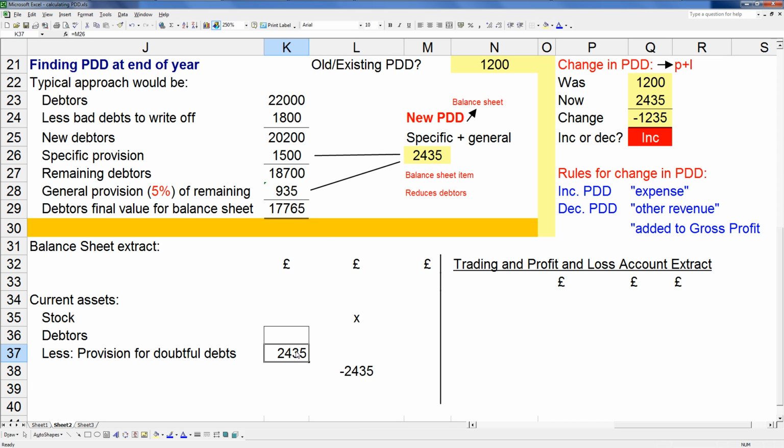And you see that it's correct because with the maths, the debtor value in the calculation, put in orange, is the correct value you've just got in the extract. So there's a connection there between your pro forma calculation and the extract in this case. So 20,200 minus 2,435 gives you the remaining balance sheet value. So quite an important element there for the extract. Some students just put the calculation alongside the debtors. They just do 22,000 in this case minus 1,800 just for extra marks, but you get full marks if you did that in an OCR exam with regards to showing the key information in that question, the debtors and the PDD.